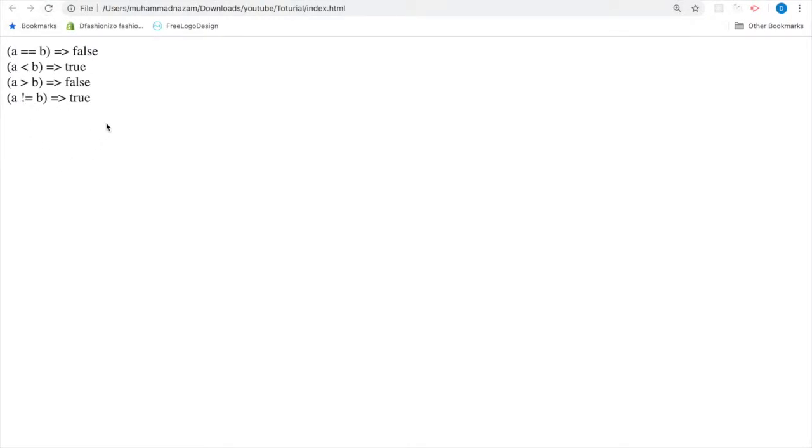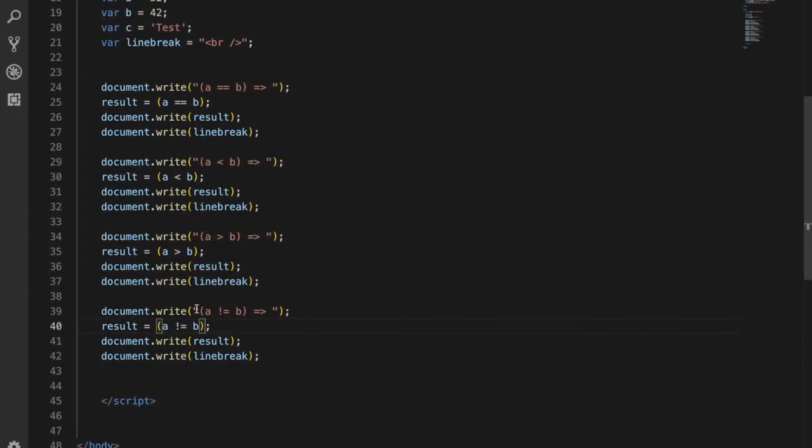A not equal to b, this is true because we already defined it first, but this is another way we can check it out. So this is how we can compare variables, and there are some other options you can use, greater than equal, not greater than equal, like this.